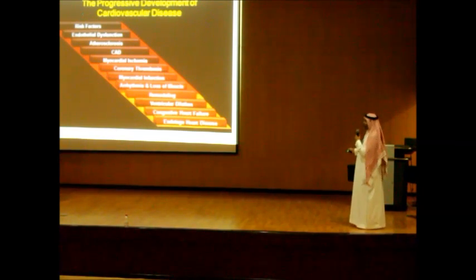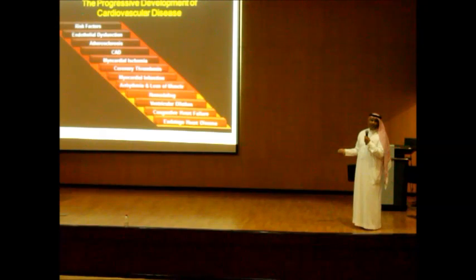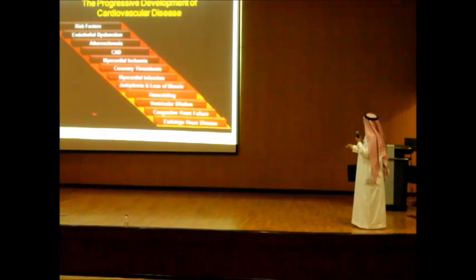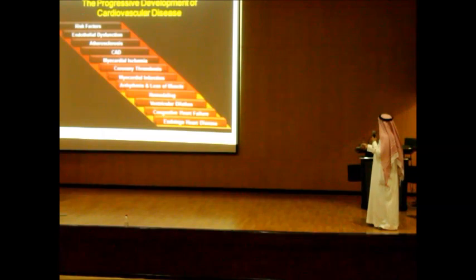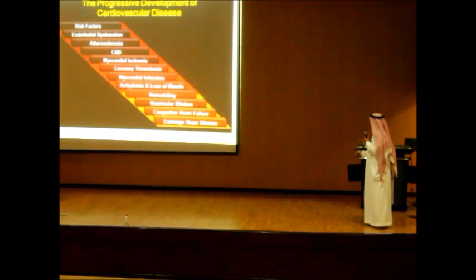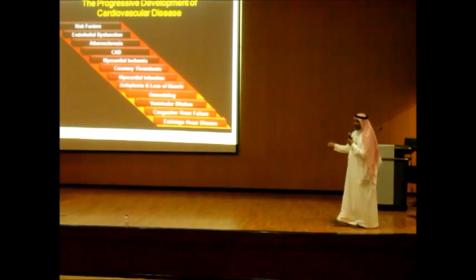We have myocardial infarction, we have death of the myocardium. Patient starts to have heart failure. There is scarring on the ventricle. They start to have arrhythmias. There is remodeling and change in the shape of the ventricle. You have dilatation, congestive heart failure, end-stage heart failure, and of course, death.